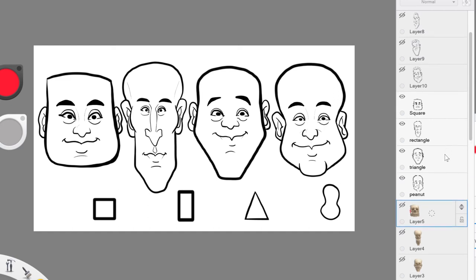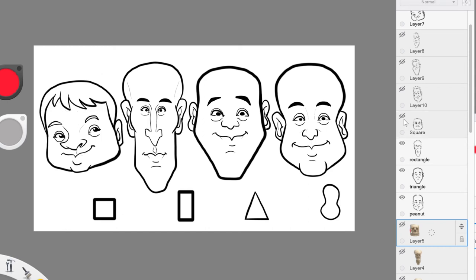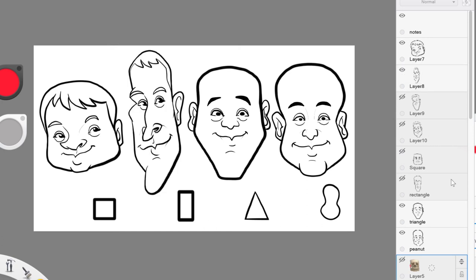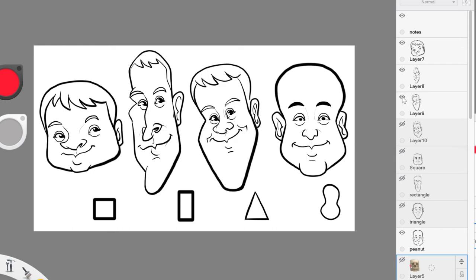Let's take a look at different ways of drawing these shapes. A square shape can look something like this. For the rectangle, you can draw it so it looks something like that. The triangle shape can look something like this. The only difference is I drew these at a slight three-quarters view with a little bit of a tilt to the left side, just to give it more life so it's not so static and stiff. This is almost like a style I would draw in a live setting — one of those three-minute drawings since there's no shading.